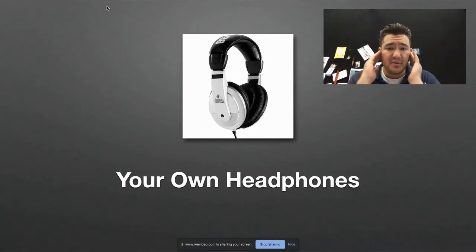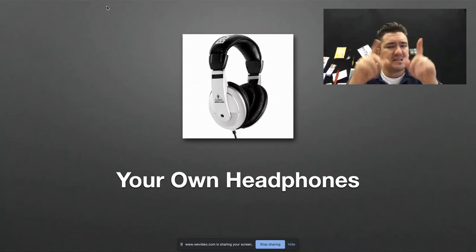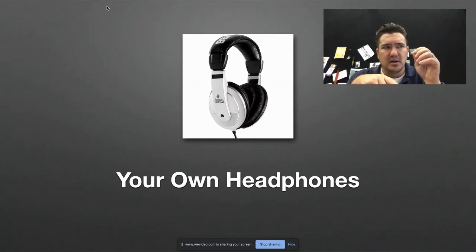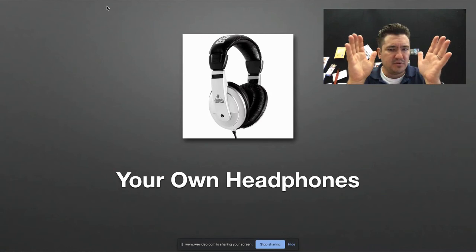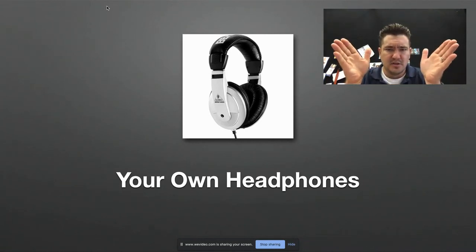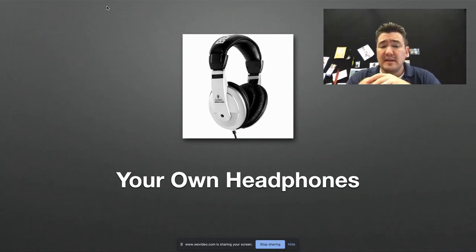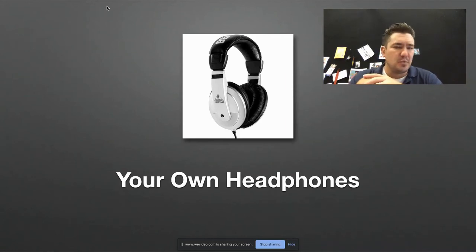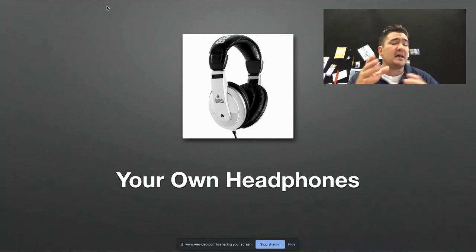Because if you have headphones on that have absolutely no bass, and when I say no bass, I'm not talking about like you need to go out and get $100 headphones. You can do this on, I believe, the headphones you're seeing right here, these Behringers, the HPM 1000s. I think they're $11. You can get them on Amazon, and they have a perfect frequency response between 20 and 20,000 hertz. So for $11, you can get a pair of headphones, and your earbuds will work fine. This is going to allow you to edit. This is going to allow you to hear if someone kicked your tripod when they walked by, so you can fix that audio and take it out.